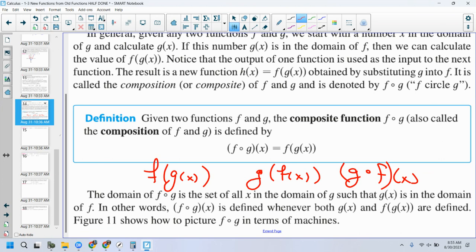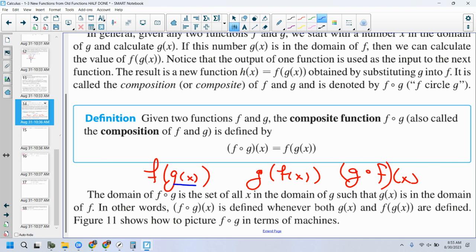Now, what's weird about this is that you have to pay very close attention to the domain. You got to pay really close attention to the domain. So here's what you do to figure out the domain. You say, what is the insidemost function? For this example right here, I would say, okay, what is the domain of g? What are the restrictions on the domain of g? Maybe g can only be positive. Maybe g can't be 1. Maybe g can't be negative. I don't know. What are the restrictions on g? Then you run the composition, look at the very end, and then apply the combination of the two domains, right?